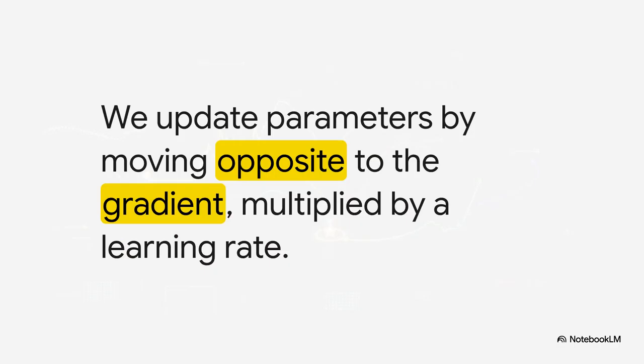And that brings us to the fundamental equation that literally runs all of AI, the update rule. We've got our parameters, represented by theta. Now, because we want to descend into the lowest valley, we definitely don't want to go up, right? We want to go down. So we always update our parameters by taking our current position and moving opposite to the gradient. We subtract the gradient multiplied by a little step size or learning rate called alpha. That single step downwards, that is how learning actually happens.